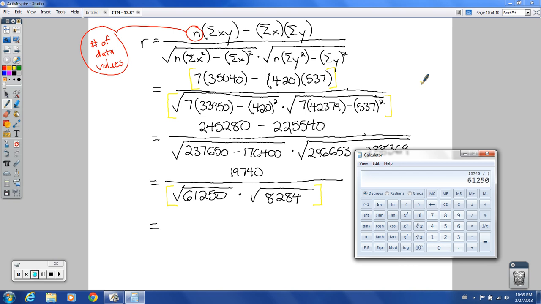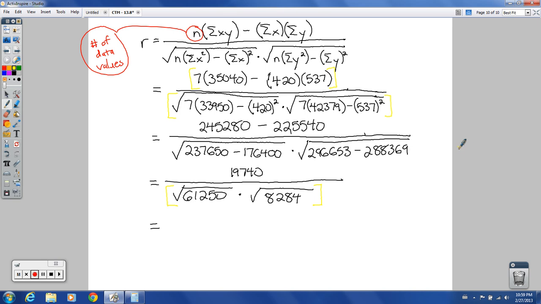61,250. I'm not sure if I can do that with this calculator. I might have to do this a different way. Let's see if that shows up. Nope, I'm going to have to do this a different way. I think we're just going to have to trust the work I did before on this one. This calculator that's coming up on the computer is not giving me the option, it looks like, or I just don't know how. If it does have that option, I'm not sure how that works.